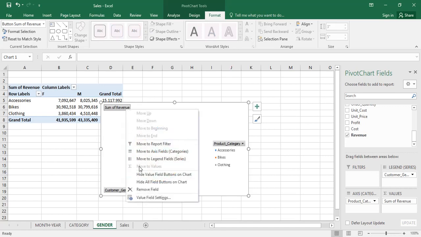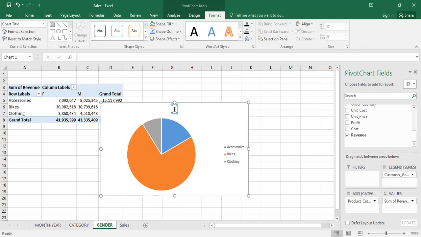Hide value, hide the field buttons, and then I'm going to put the chart title right here. Okay.